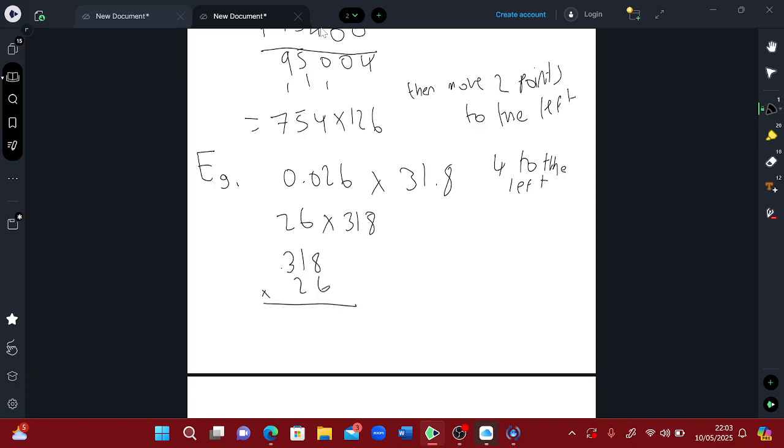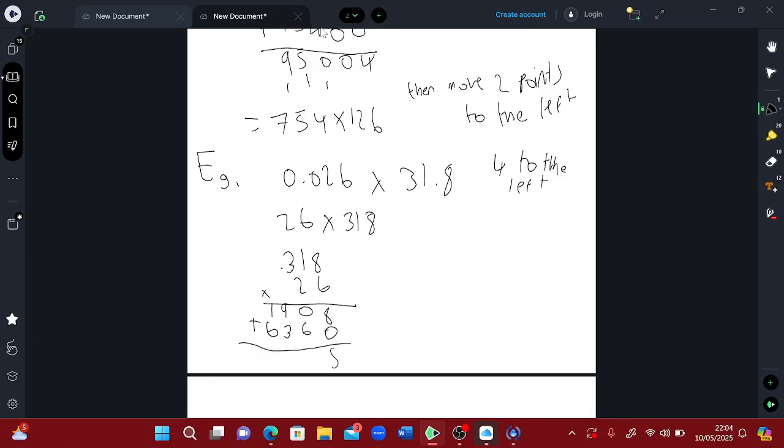that is 48, I believe. 8 carry the 4. 6 times 1 is 6, and 4, 10, 0, and then we'll carry the 1. 3 times 6 is 18, and 1, 19, carry the 1. Lovely jubbly. Same with the 2. Remember, there's a placeholder now. So 2 times 8 is 16. 6 carry the 1. 2 times 1 is 2, and 1, 3. And 2 times 3 is 6. And then add them together.